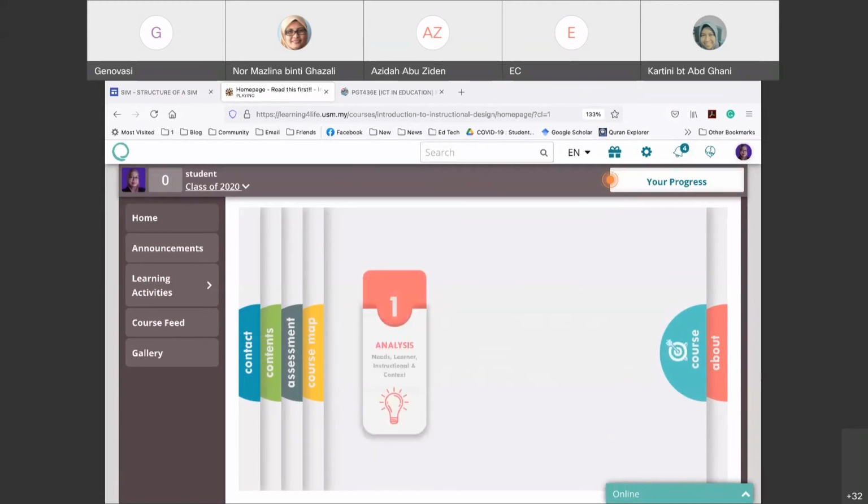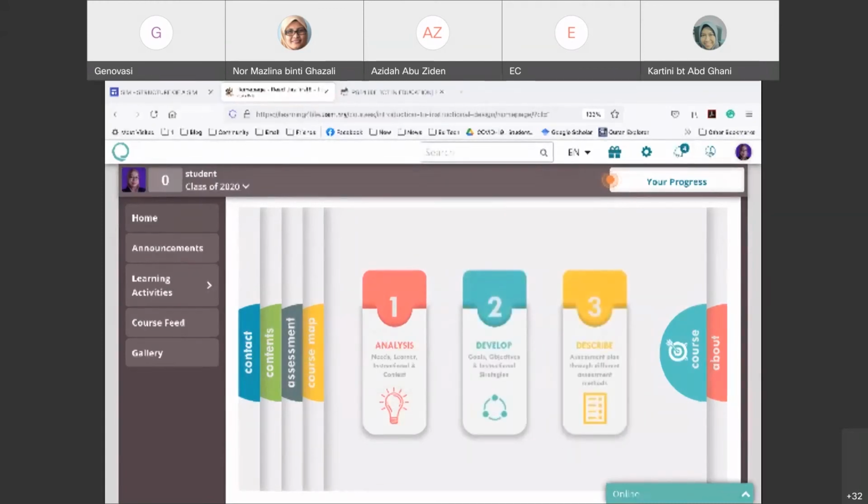Next, in this course, you need to complete 3 different objectives. The first is analysis, where you will need to perform needs analysis, learner, instructional, and content analysis. The second is to develop goals, objectives, and instructional strategies. And lastly, the third one is to describe an assessment plan.